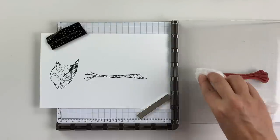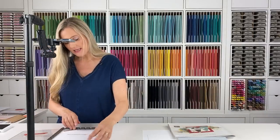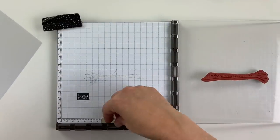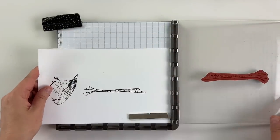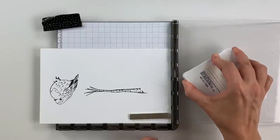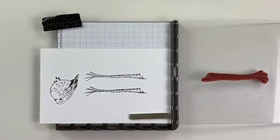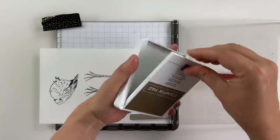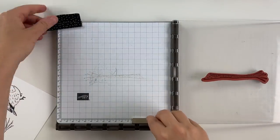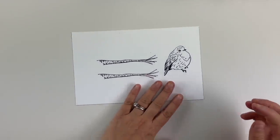I'm going to show you both, but then you can decide. So I'm just going to wipe this down. I don't have my chamois available right here, so I'm just going to wipe that down and make sure it's good and clean. Then we'll stamp another tree, and this one is going to be right next to it in Soft Suede. Let's ink this guy up really good, and we'll stamp it straight down, straight up, and it's a beautiful image. So that is the color that I used for my branch. Okay, let me set this aside because we're going to move into some coloring.